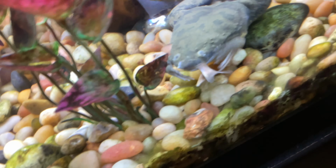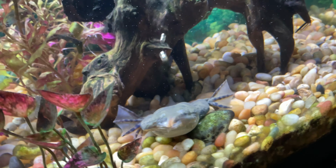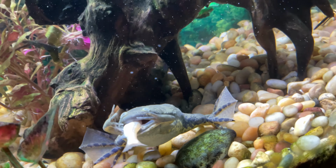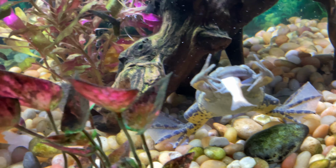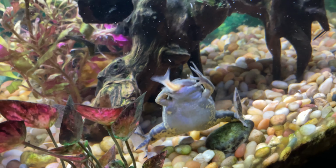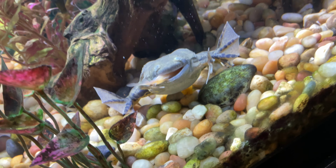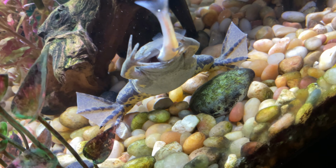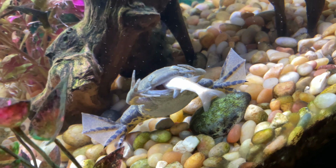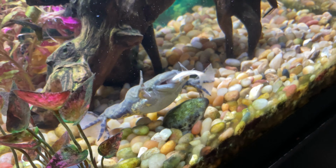Oh, he's got it. There it is. That's Hoppy eating the fish. Same deal. The minnows tend to not have that big of scales, so with the goldfish you can see him shredding, although I prefer minnows because the minnows are a lot smaller. Oh, it got out for a second there. Hard to tell if the fish is still alive. I think, yeah, it is. He just sits there with it in his mouth.